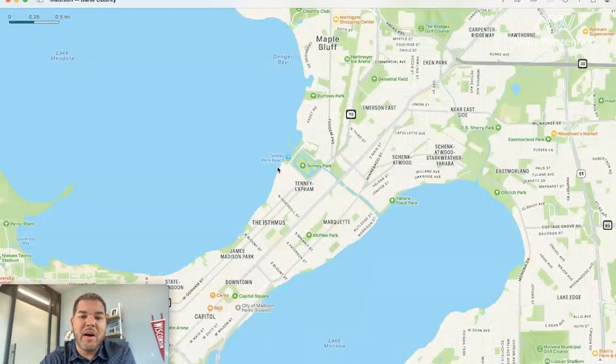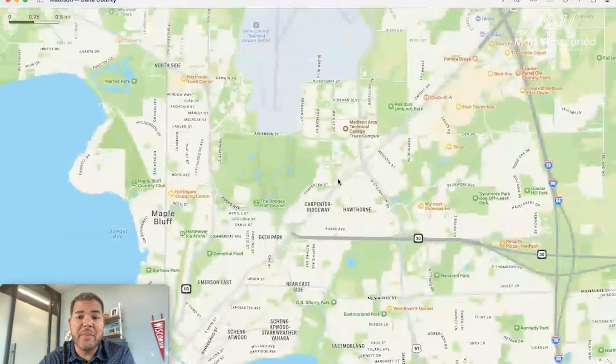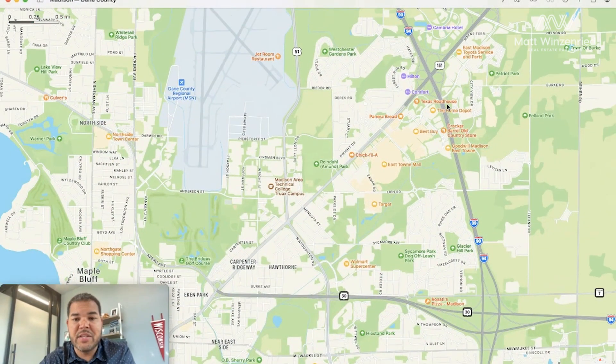Tenney Park right here is a big draw — one of the most beautiful parks in Madison. In the winter, people go ice skating right here along Tenney Park. Going a little bit further east, you come to East Town Mall. East Town Mall obviously has the shopping mall, but there are lots of restaurants and hotels right around it. What's great about East Town Mall is you're right off the interstate — 90-94 come right here. So I-90 will take you to Chicago, I-94 will take you to Milwaukee, and going up 94 takes you to Wisconsin Dells and all the way up to Minneapolis. Very convenient if you're living on the east side.